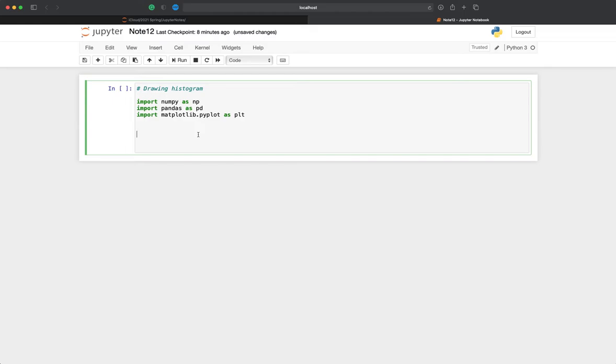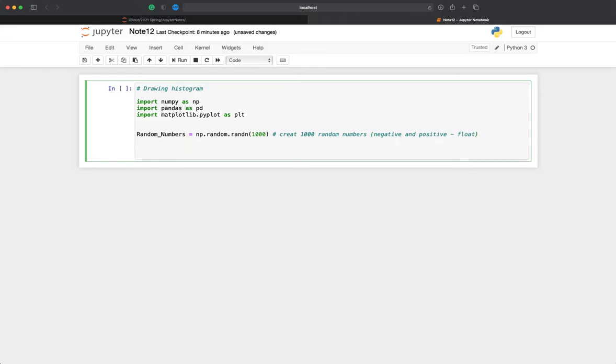I want to create random numbers using np.random.randn, and I want to create 1000 random numbers, negative and positive floats, right?